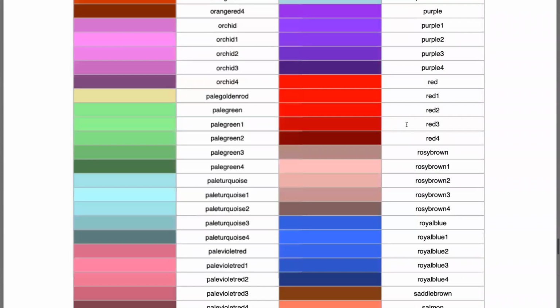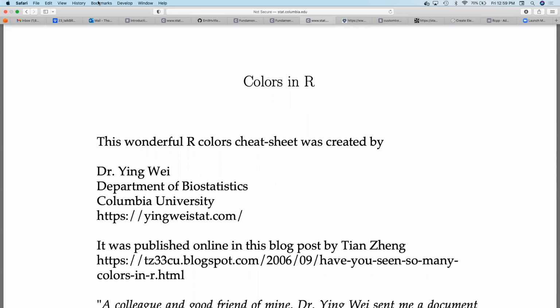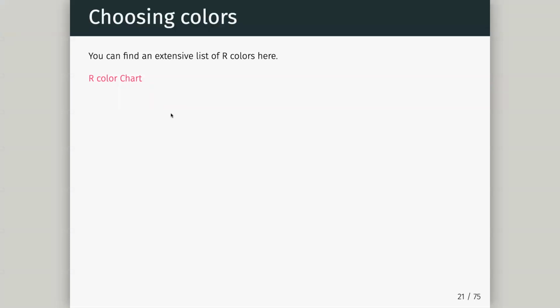You can choose your color from here, but you can also, in R, and we'll show you this in a bit, make your own colors up, right? It's RGB. We can put any type of color we want in. And what's really cool is that there are tools out there to allow us to build palettes. We'll come to this later on. You can actually get things like the Wes Anderson color palette for your plots. Someone's thought of a different color palette already.